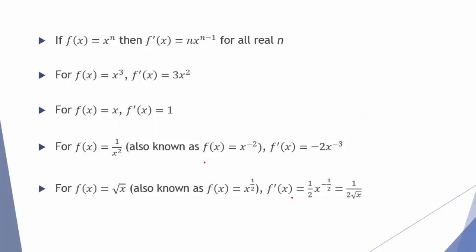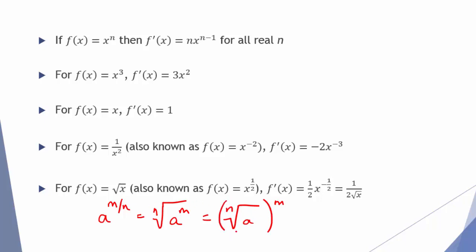For f of x equals the square root of x, again, we don't really know how to take a derivative of a function that involves a radical. So what we want to do is rewrite that radical in a way that's going to allow us to apply the power rule. What you have to keep in mind is this little rule right here. In general, when you have something raised to the m divided by n, so that's a fraction in your exponent, that is the same thing as the nth root of a raised to the m. It's also the same thing as the nth root of a with the m on the outside of the parentheses.